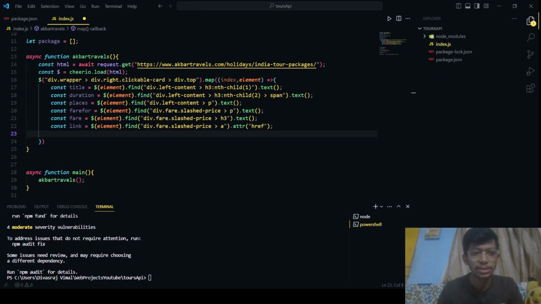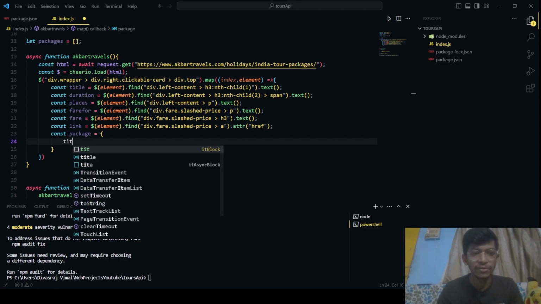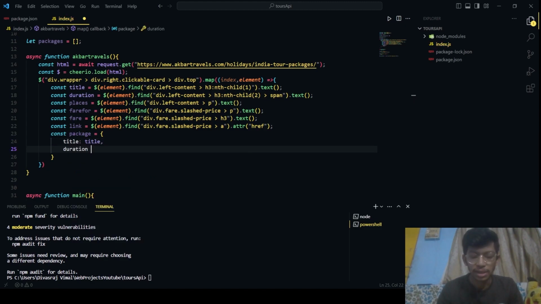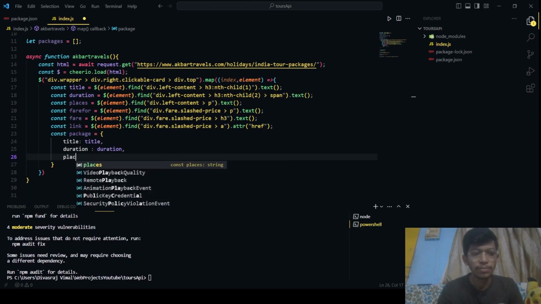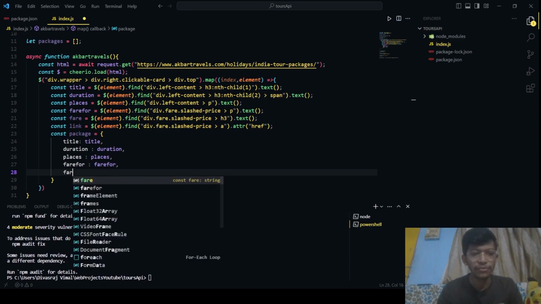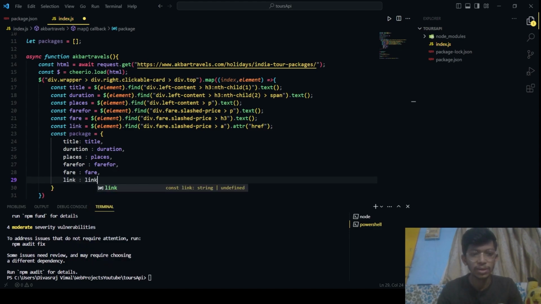We will put that into a const package equals, so we want to rename this to packages, and let's name this one package, and we want to create an object, and this object will have a property title as title, duration as duration, places as places, fareFor as fareFor, fare is for fare, link is for link.